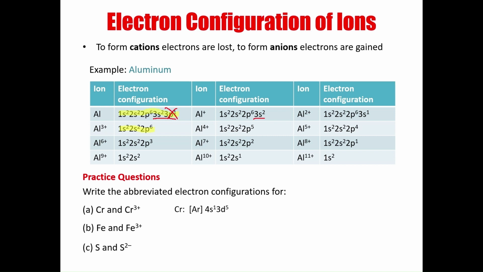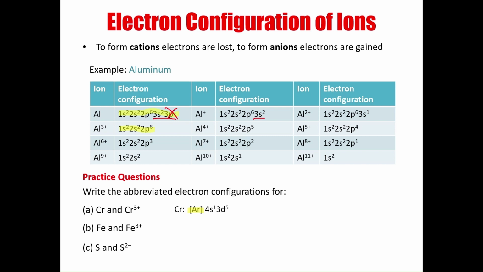So chromium. Before we move on, I'm going to draw your attention to the abbreviation I actually have here. And yes, what I've done here is I've abbreviated the abbreviation. So electron configuration is an abbreviation to quantum numbers, but you can further abbreviate electron configuration by essentially putting in brackets the noble gas that precedes the element that you're discussing.